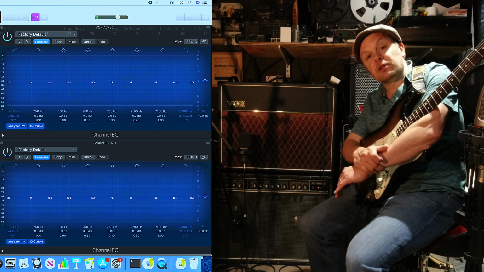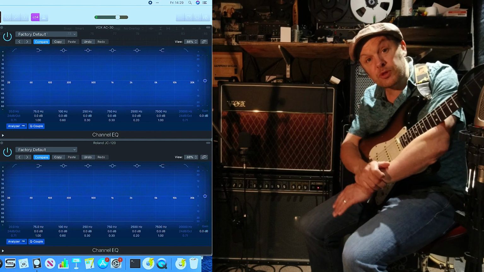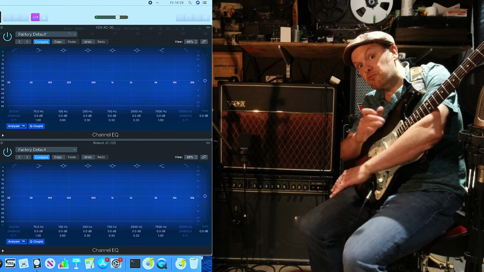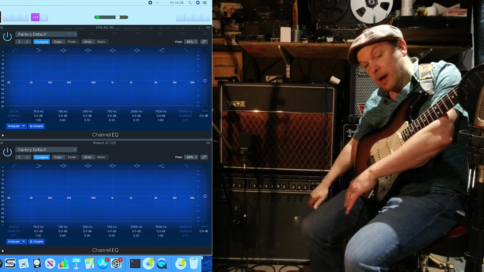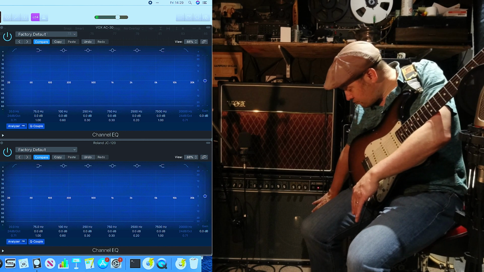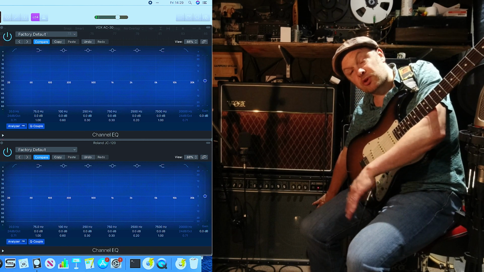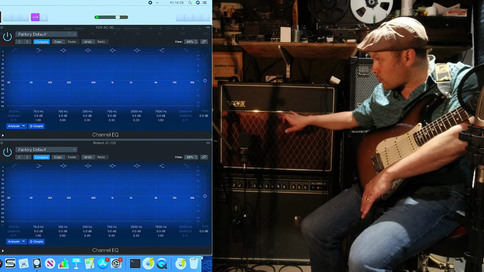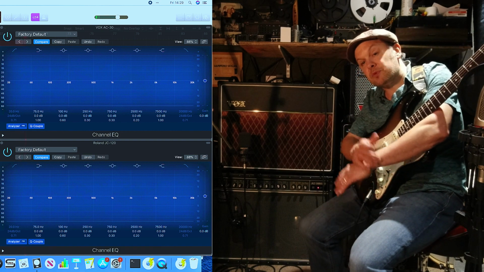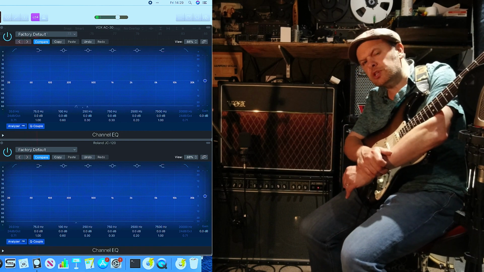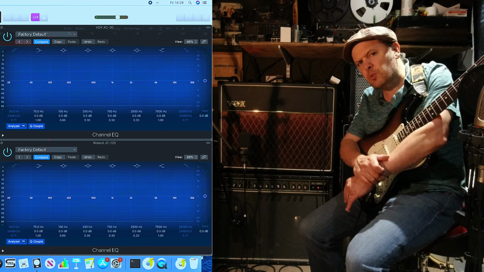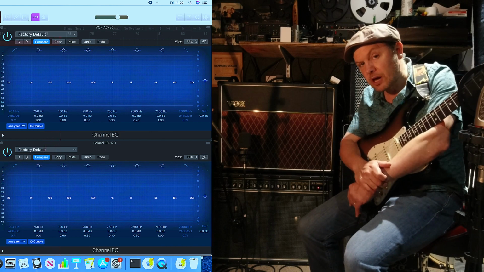Now this is something that's built into Logic Pro X, and it's actually also on GarageBand for iOS. Really useful. I've got two amps here. I've got my Roland JC120, which is a transistor amp, and I've got a Vox AC30, which is a valve amp. So there's not really a huge difference in the clean sounds, it's what happens when you distort them. That's where the difference comes.